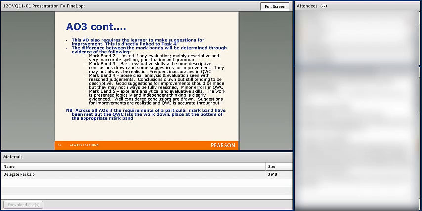Again, the same thing applies here for the quality of written communication. If the content is good, if the learner has provided a really good analysis and evaluation of the evidence, but the quality of written communication lets it down, you just take them to the bottom of the mark band. If they are already at the bottom of the mark band, so if you decide to give them, let's say, 7 marks, you don't drop them into the next mark band, you just leave it, okay?